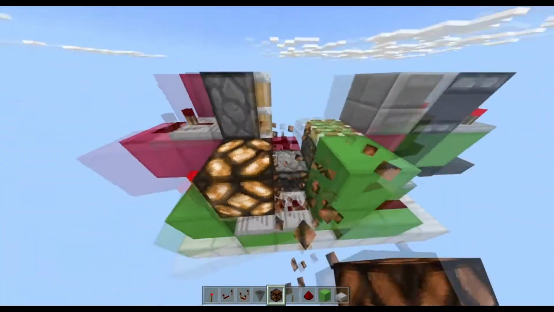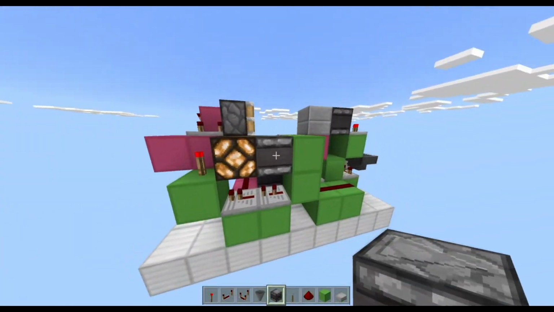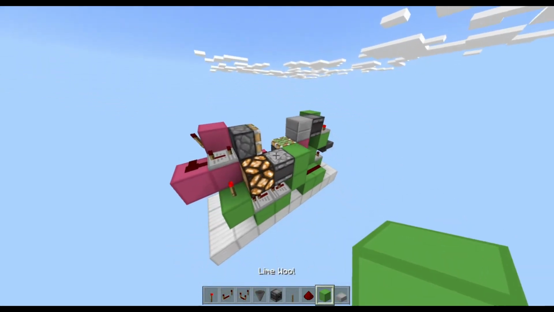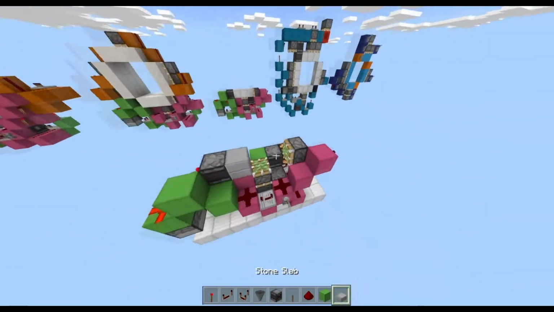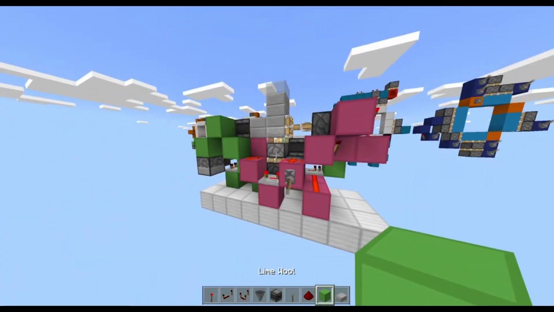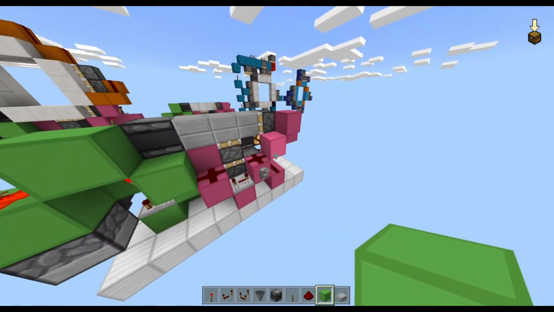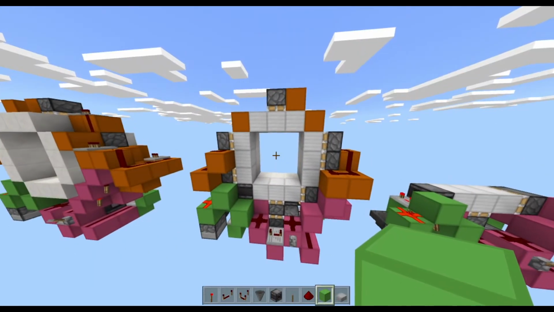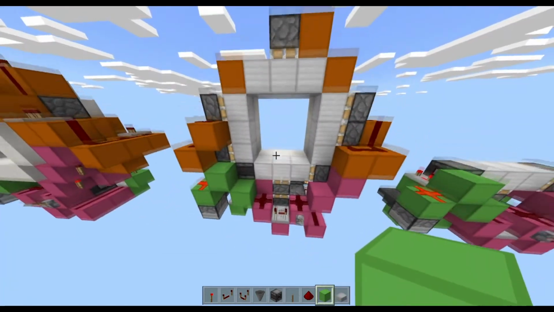That will be what this observer will be detecting. And so put an observer right there. And that is it. Fill in all your aesthetic blocks, click the lever, and boom, works.